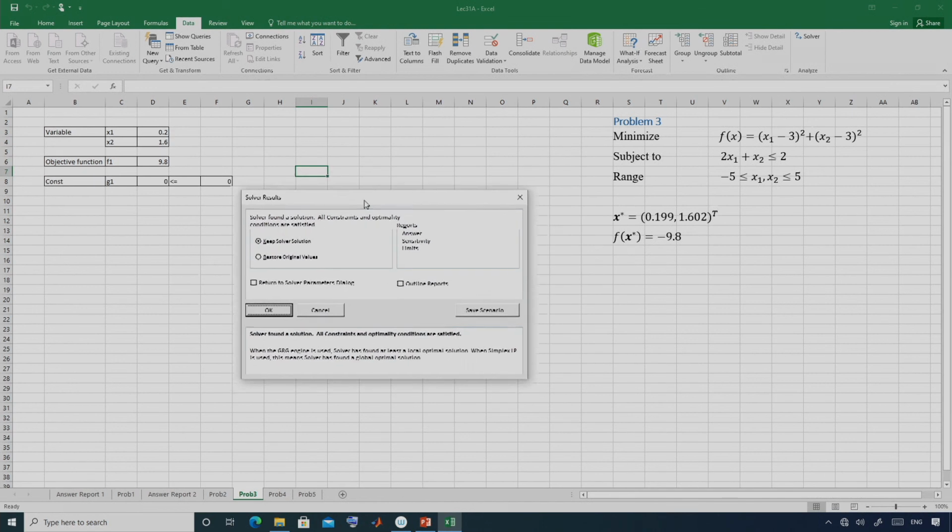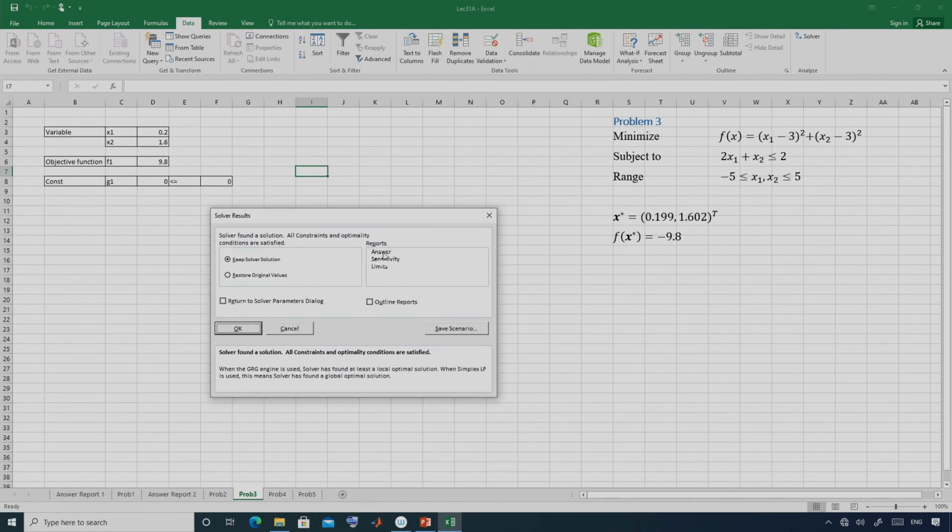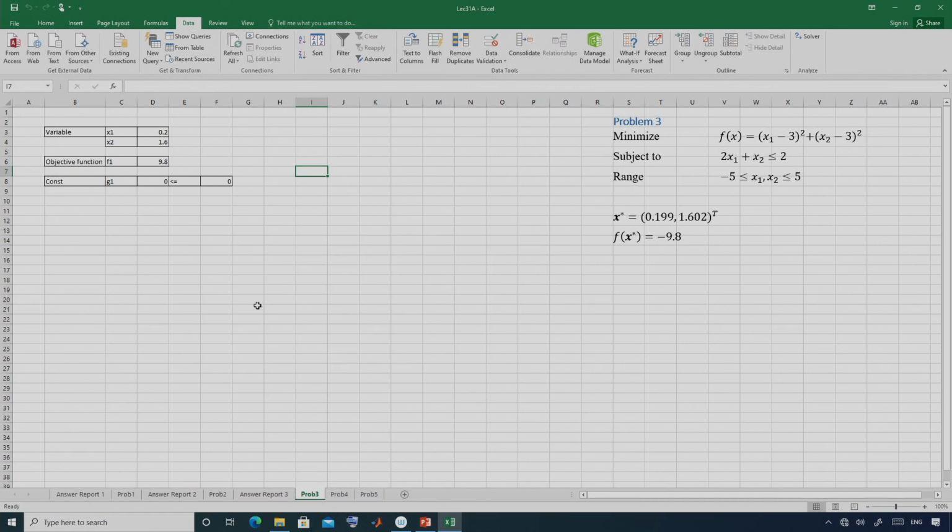Yeah, I am getting the solution. You can see the report, solution is 0.2 and 1.6. And this is 9.8. Okay. So, you go to answer and just see. So, this is 9.8. So, this is actually plus 9.8.